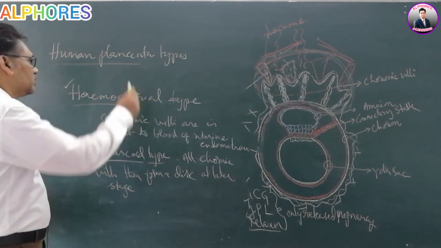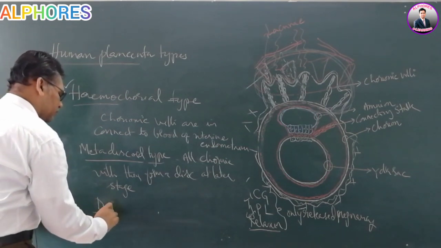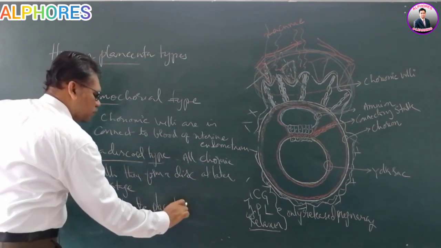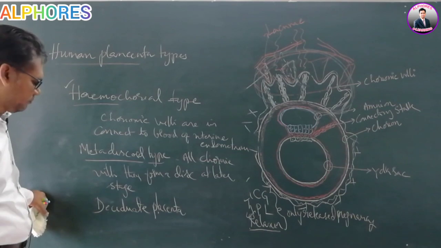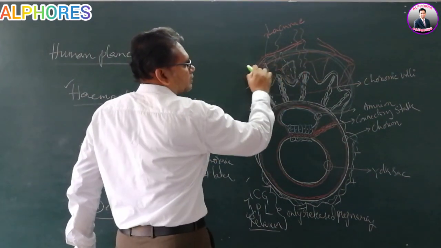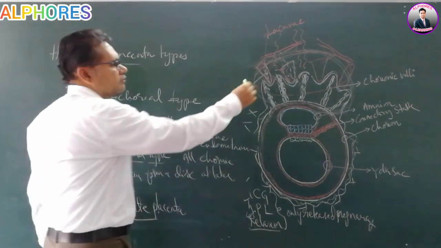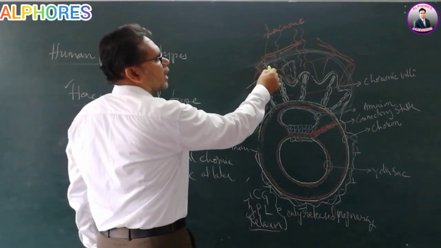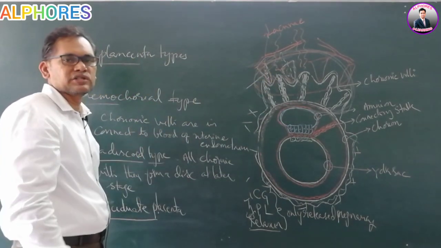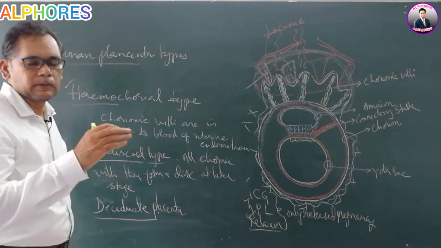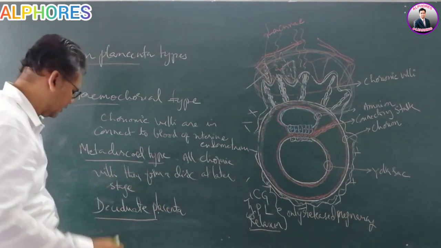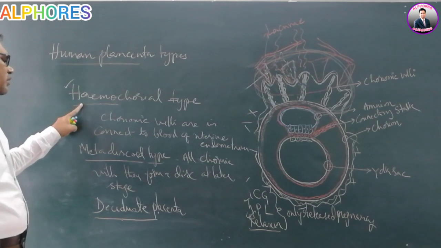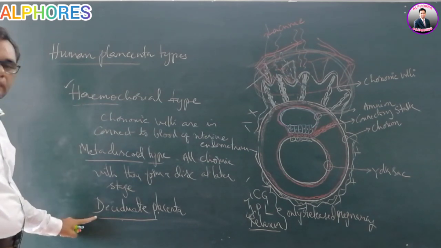Now this placenta is also considered a deciduate placenta. Why is it also called a deciduate placenta? Now this is the uterine endometrium. Along with the umbilical cord, the entire connective tissue comes out. It means the decidua of the uterus also comes out through the vagina. This is the excess loss of blood and connective tissue that takes place soon after birth. Hence we are saying this is a deciduate placenta. The placenta is considered hemochorial type, metadiscoidal type, deciduate placenta.